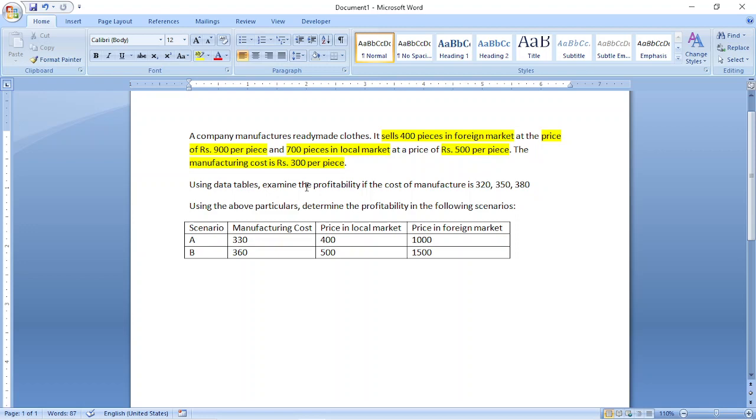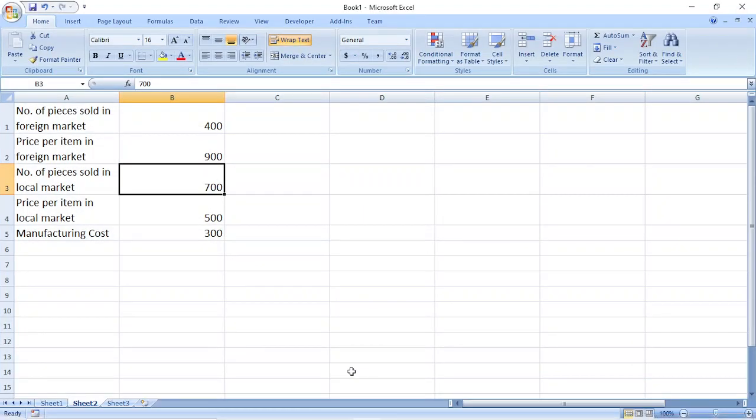The target that we are trying to achieve is the profitability. We have been asked to examine the profitability. Fine. Let's calculate the profitability then. Let's calculate the profitability given these values. So what is profit? Profit is simply the cost price being subtracted from the selling price. Now how do we calculate the selling price? So you can go at it directly.